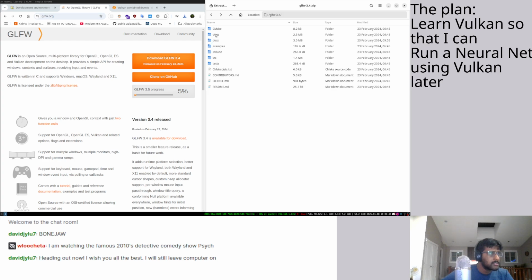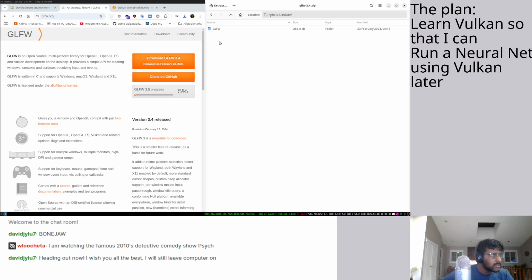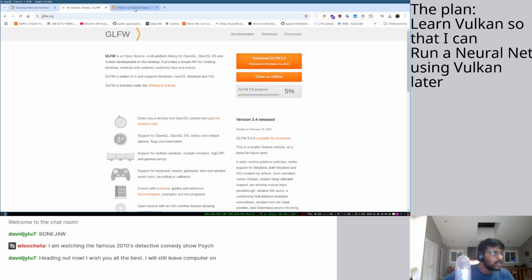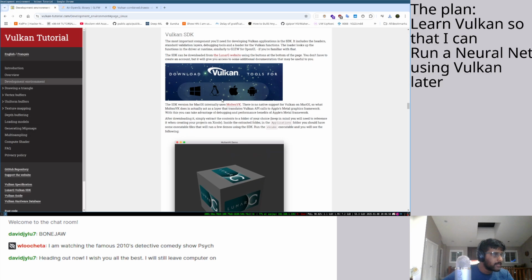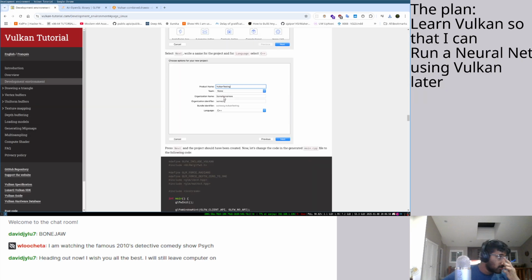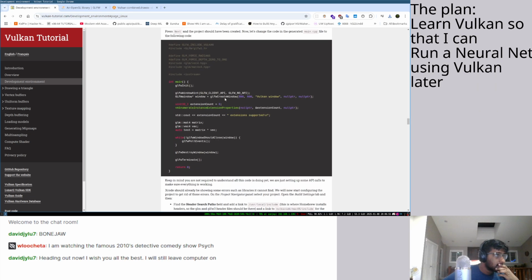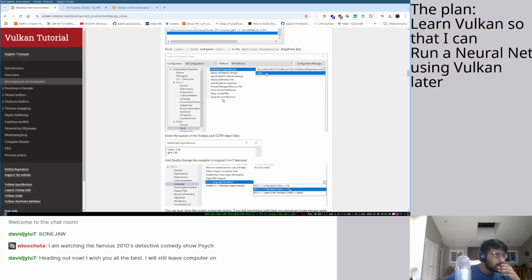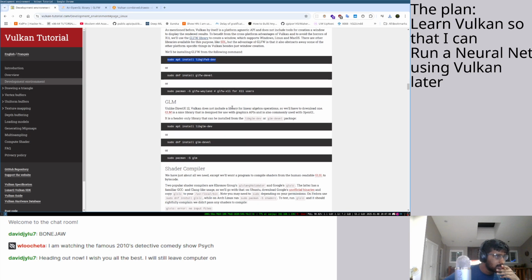It has what? Include GLFW. Hold on. Development environment. We have all of this. That's on Mac. Hold on. That's going on Mac. So that's Windows. We're on Linux.